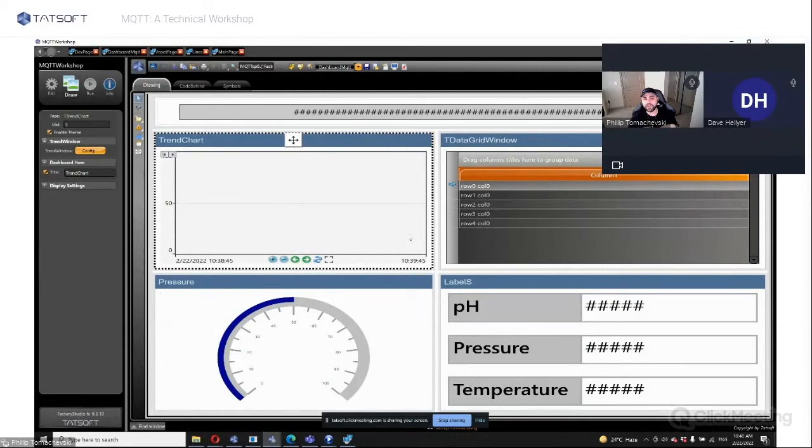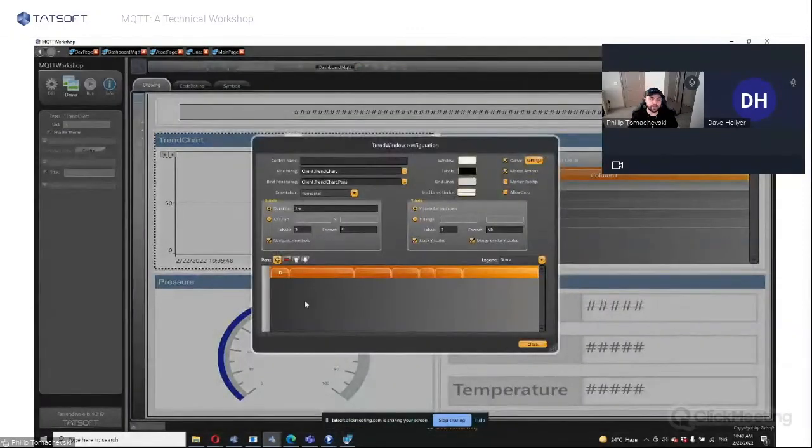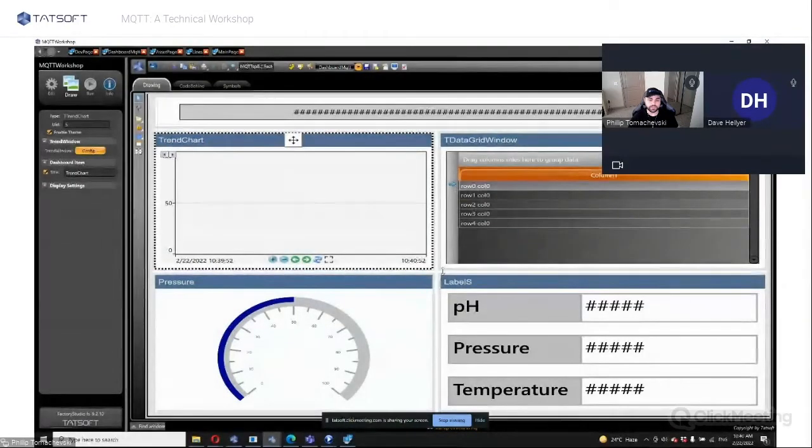As you saw there, we have 3 lines of code that are very, very simple, but they are not even really required. I could go into my trend chart here and create the pens just right here. I don't really need that code. I just created it because for me, it's more dynamic. I can do whatever I want when I'm going through the code. And then a simple gauge here that you can configure.